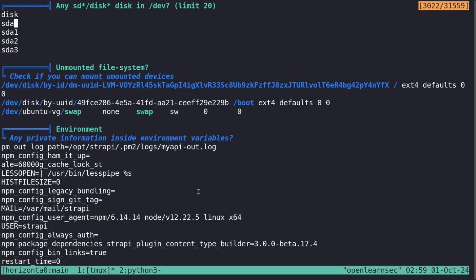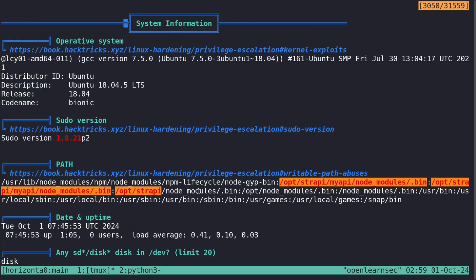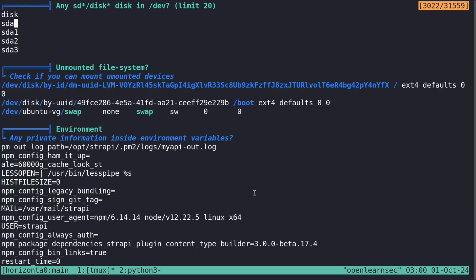I'll have to research that a bit further. Because it's not like I can inject a binary in there and then restart the node services because they're just going to restart as my user. So I don't get any elevation that way.